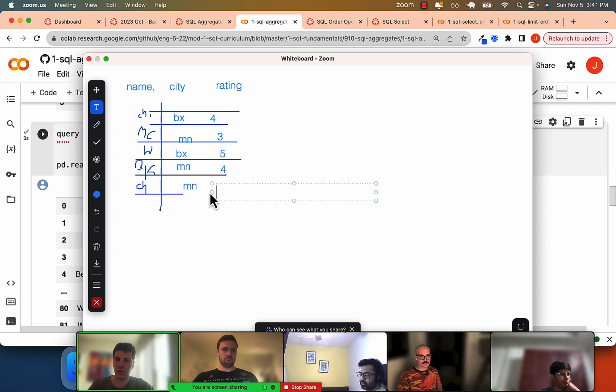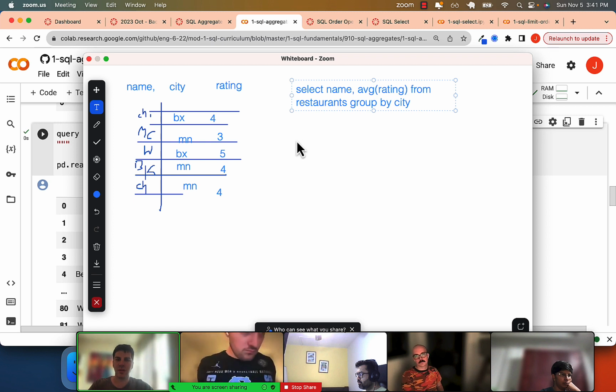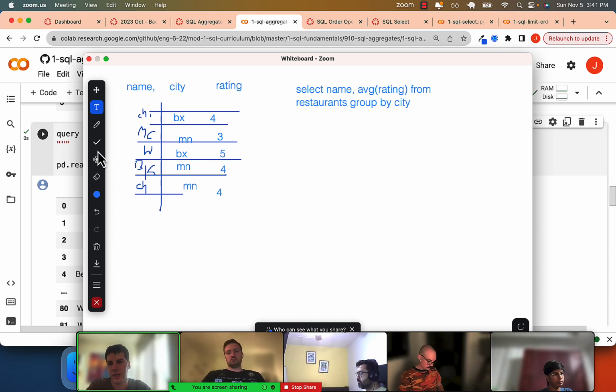Then we just say select all from restaurants, group by city. And then it's not select all, right? It's select name, comma, average rating. What happens is we load the data from restaurants, then the group by happens next. What happens in the group by is these rows go into piles.